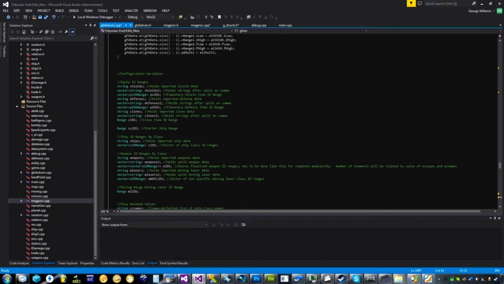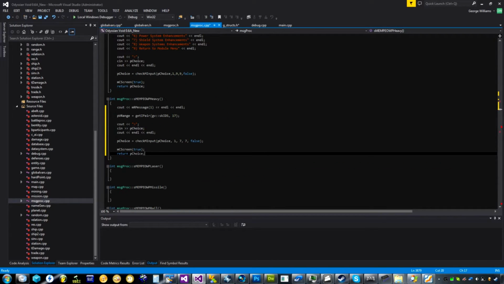It'll be 0 is lasers, 1 is missiles, 2 railguns, and 3 is heavy weapons.